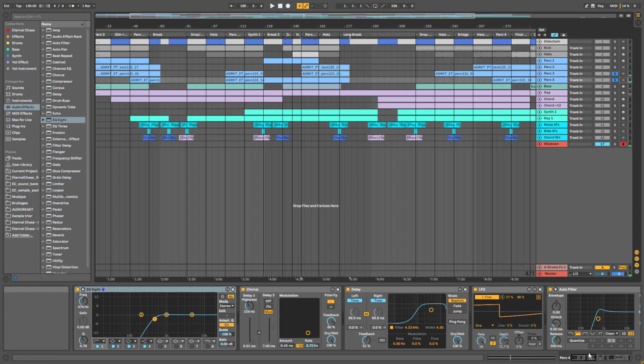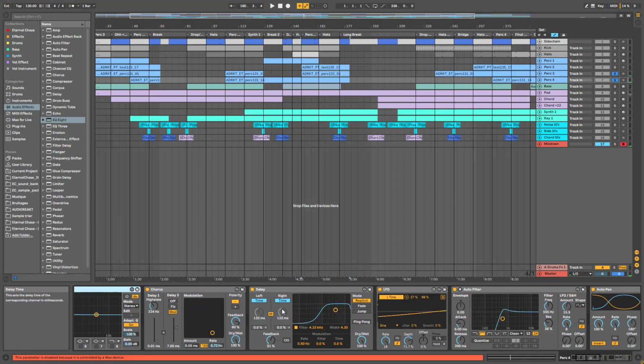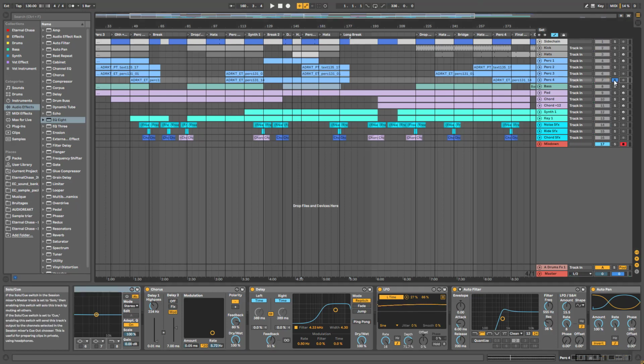One thing I've done here, you can hear this kind of pitch modulation. You have the delay time, which is modulated by the LFO. So again, it's gonna always slightly change the Perk 4, the pitch always changes.